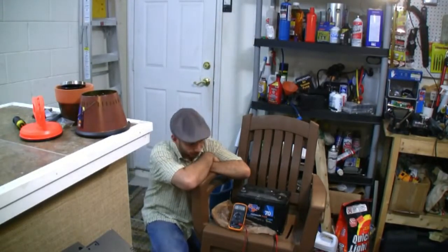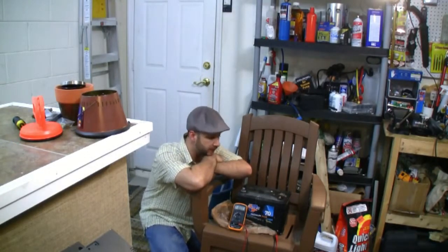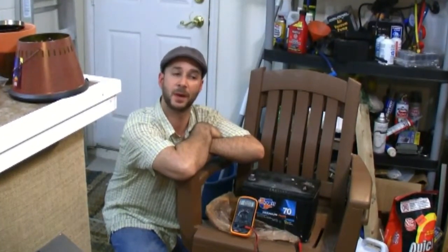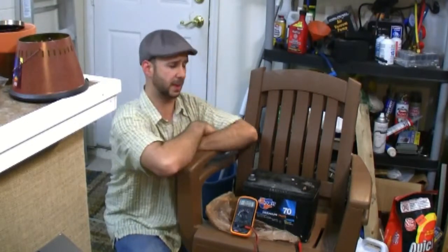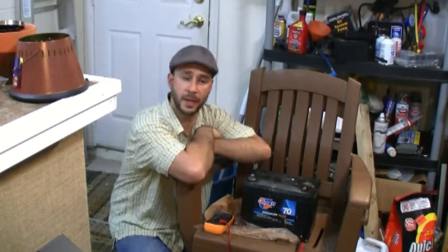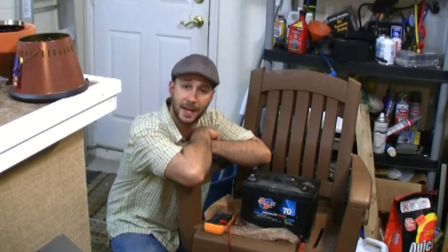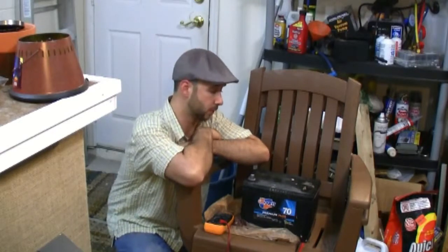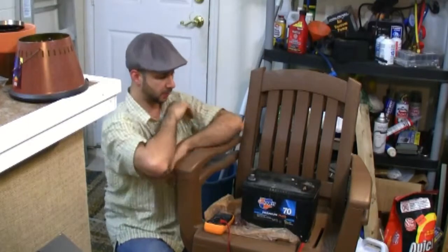Hey guys, Pete from Mixcat. I don't know if you guys remember it, but this is the alum battery we did a conversion on. It's actually two years ago, September of 2010 — around the 10th, 11th, or 12th in that range. This was a regular car battery that we went ahead and converted from a lead acid battery to an alum battery. It was a combination of alum and distilled water. If you didn't see that video, I'll link this video to that one so you can see what I'm talking about.